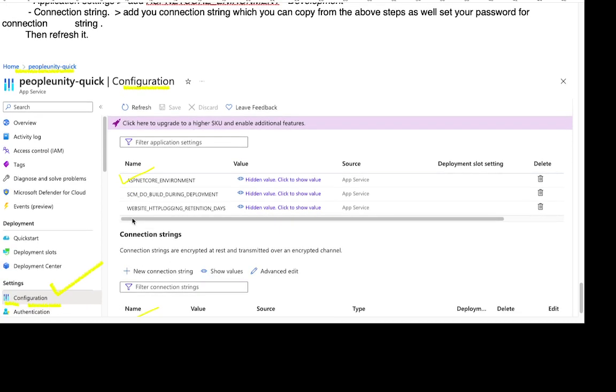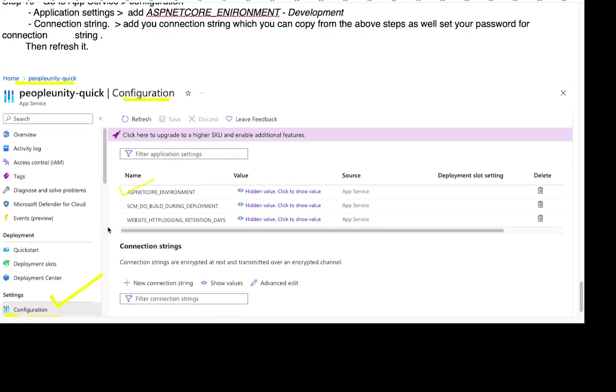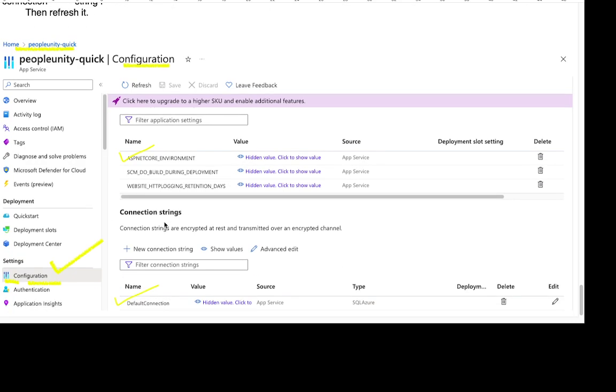In the configuration, you need to set only the password here, whatever password. You can also add whatever environment you use. For example, I deployed ASP.NET Core APIs, so I used the ASP.NET Core environment and set it to development. It makes it easy to know which environment we are using.